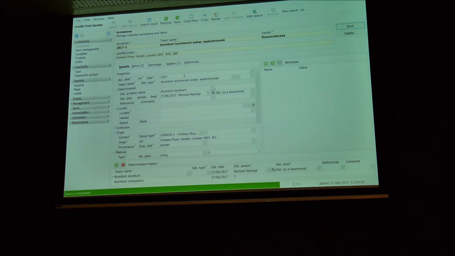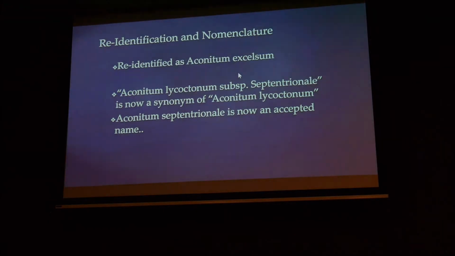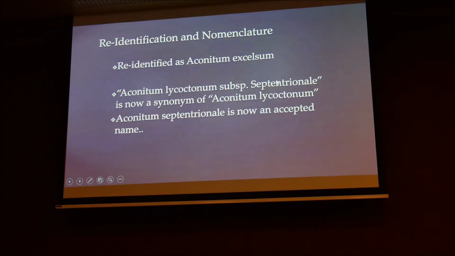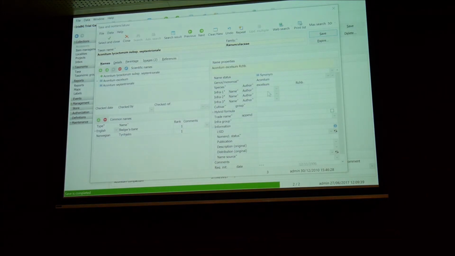Now let's say later today we got reports that this is no longer an accepted name. It's a busy day at the office, and the nice thing here then, you can go in to work on the taxa as you saw with the contact. I can just click here and bring the taxa screen up and look at the taxon. What is the storyline here? This name is now a synonym of Aconitum leucococtum. This is fictitious. So how do you deal with that?